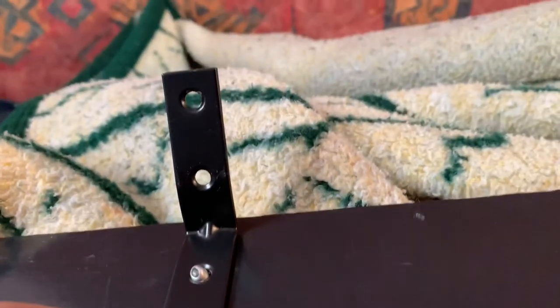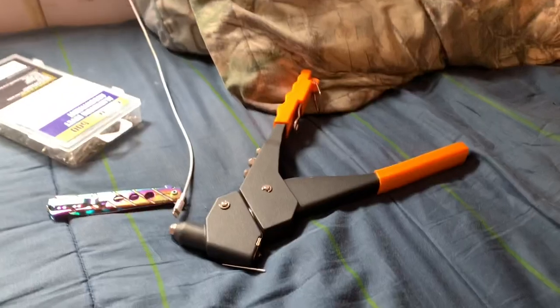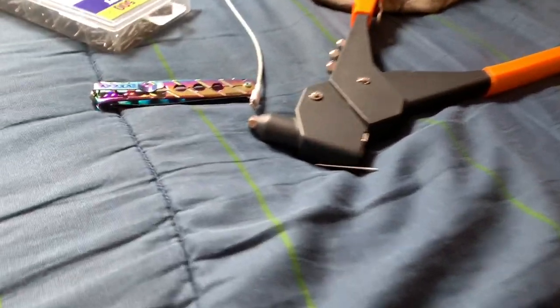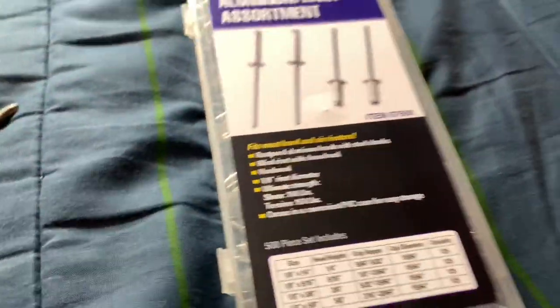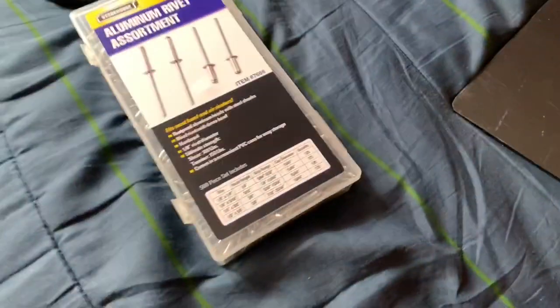They were just 90 degree brackets from Home Depot. They come in black already. And I also went to Harbor Freight and I bought this rivet gun and rivets. Cheap. It's freaking useful, guys.